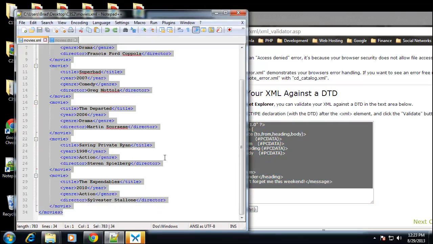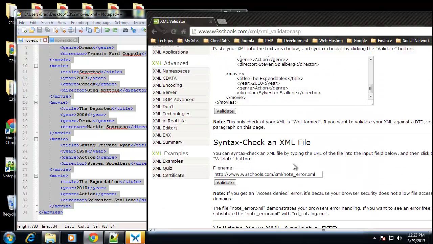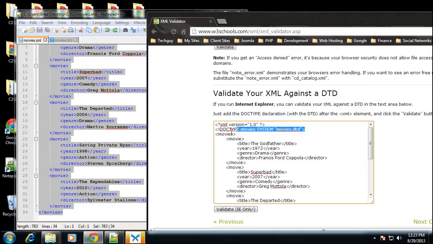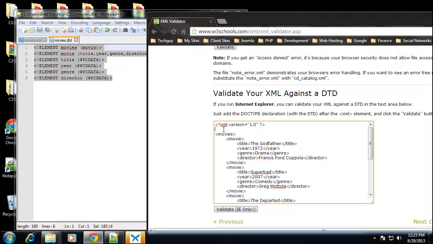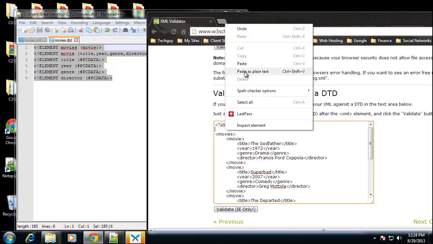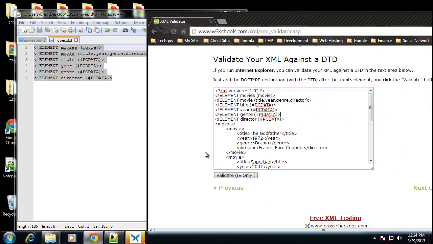Alright, so paste that in, and I want to remove this because obviously we have to have this inline to validate. So I'm going to grab my DTD data and put that right under the XML declaration. Alright, so that looks good. Now this says IE only, but it actually does work in Chrome.